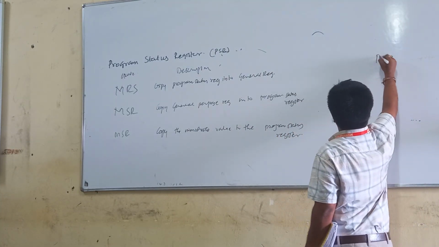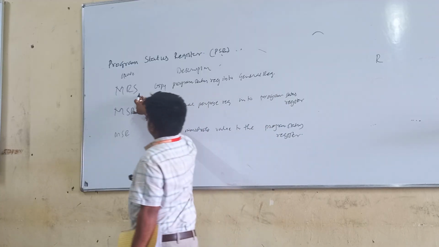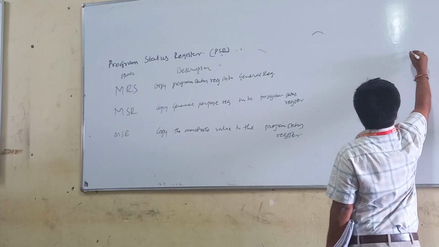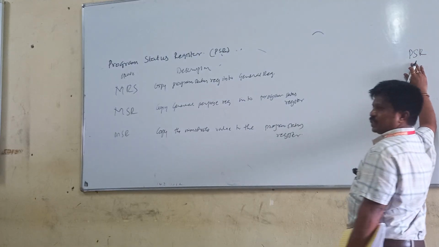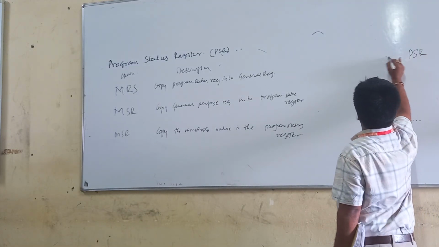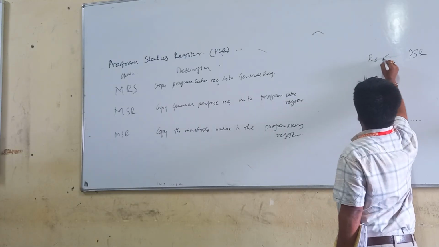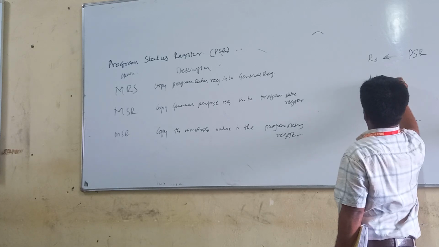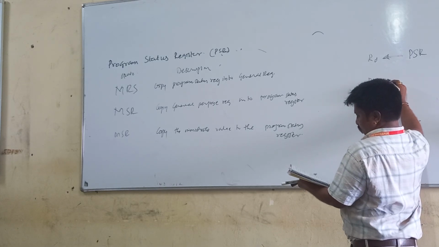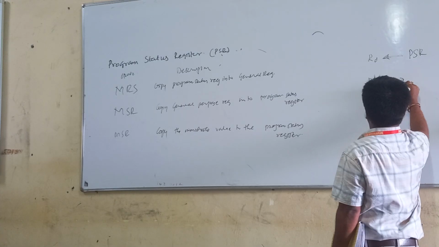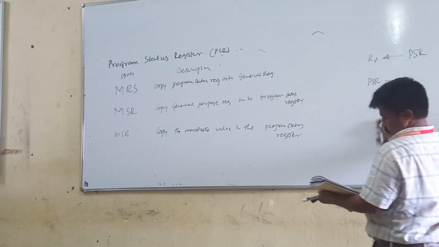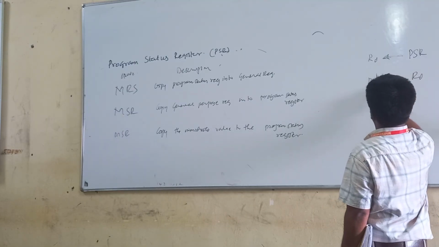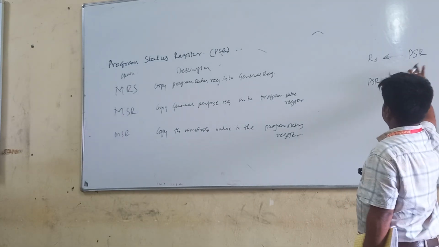Okay, now the operation: what will be happening? Write PSR for the source, which can be SPSR or CPSR. This will be moved into the general purpose register RD, marked on the left side. Similarly, for the PSR or SPSR, some value is to be copied from RD into the PSR, the exact opposite.